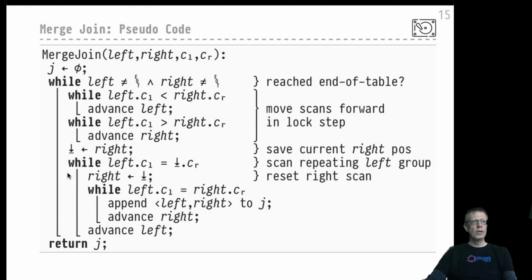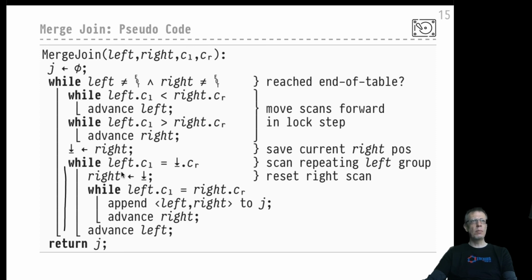So this outer while loop in this particular piece of code is responsible for the rescanning, for the resetting. You see that at this particular point, we read the marked position back into the right-hand side pointer. If we enter this loop for the first time, the marked position has just been the right pointer, so this is a no-op with respect to the right-hand side pointer.